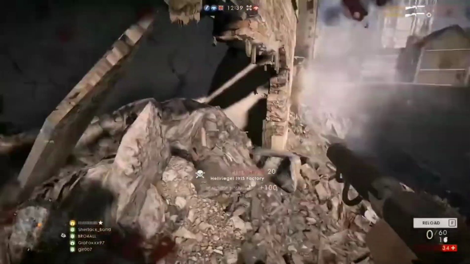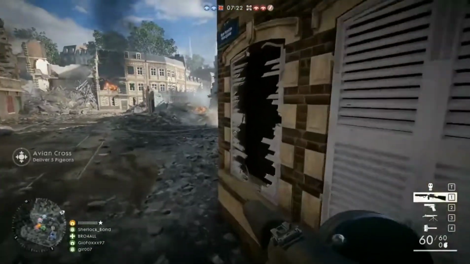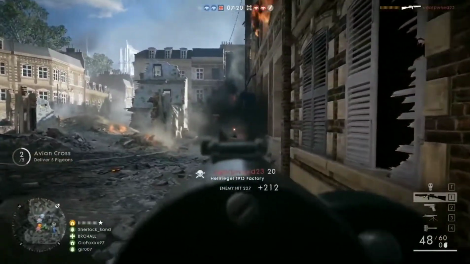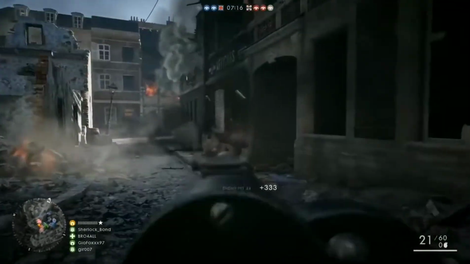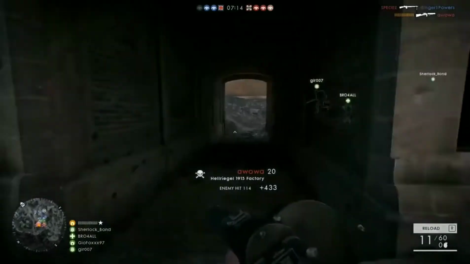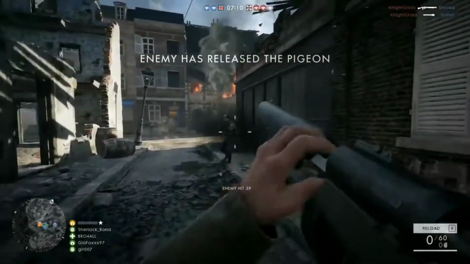In game, it kind of plays out like the P90 of World War I. It's got an absolutely massive magazine capacity of 60 rounds with a very fast rate of fire of 600 rounds per minute. That's pretty fast for Battlefield 1. It might not seem like it compared to previous Battlefield games, but 600 rounds per minute will win you a lot of firefights.